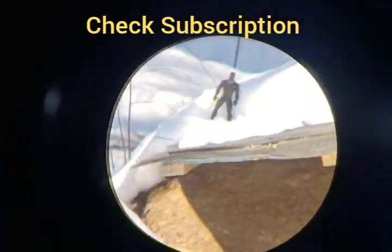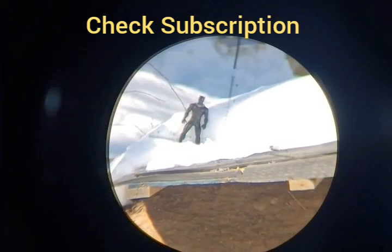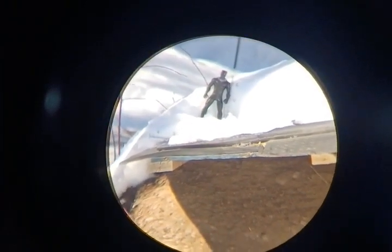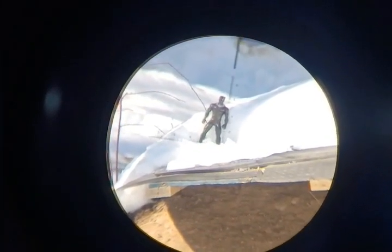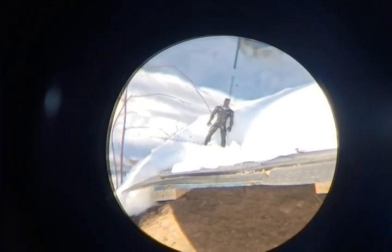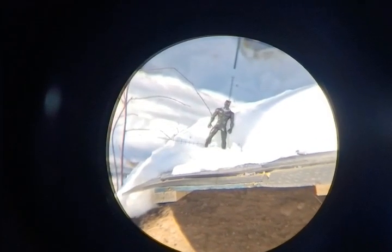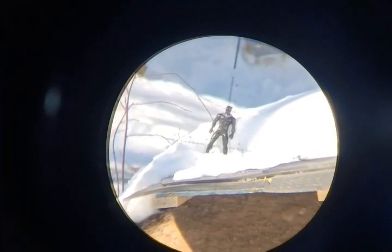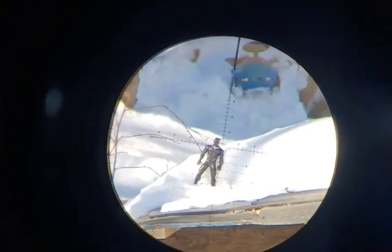So let's see, we got this guy over here. I'm going to use the top part of the vertical stadia line. If you look at that area between 6 and 9 mils, you can see how it's got those fine details. I look at that as a marker because it gives me a really quick reference, even in low light conditions, of what 6 mils is. Any human that's inside of 6 mils is basically inside of 300 yards. So I can just put the crosshairs in the chest and start banging away.